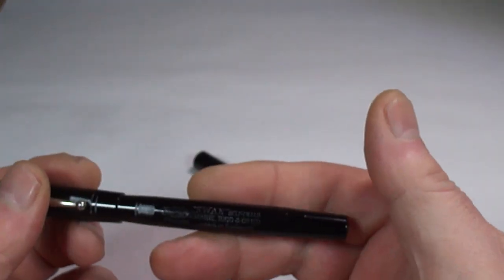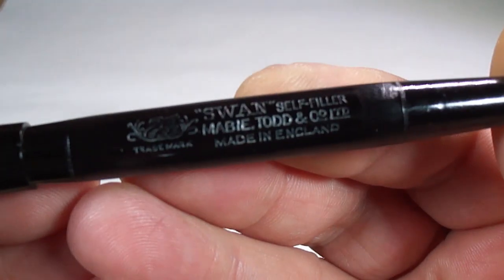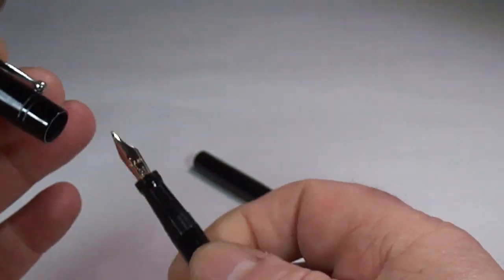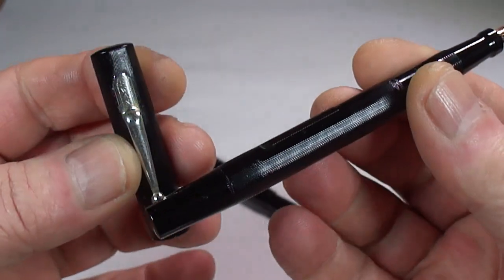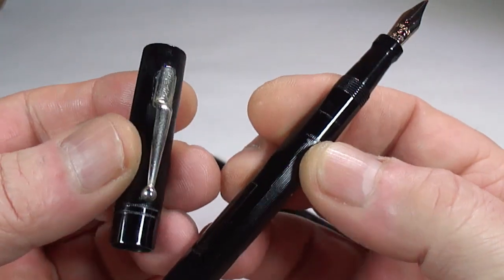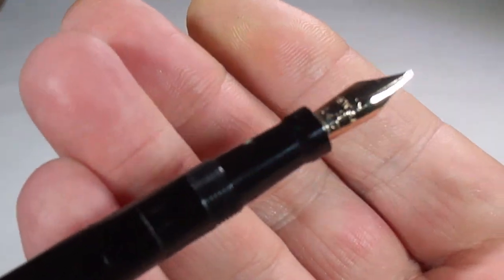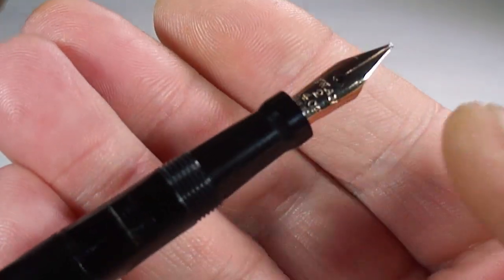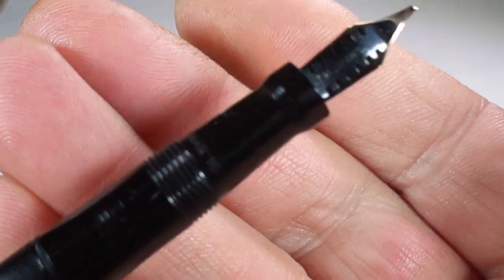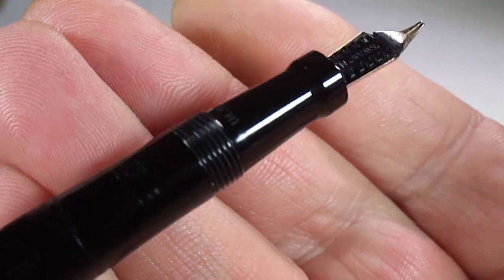So let's take this one first, and again, just to confirm, we've got the Swan self filler. If we take the cap off for you, I'll show you the pen at a couple of different angles. Let's take you straight to the section, and if I twirl it round, you'll see it says Swan and then M1.